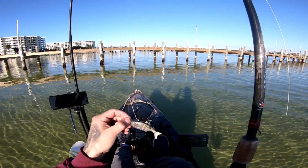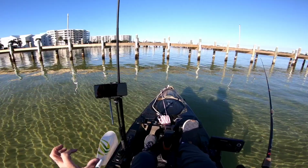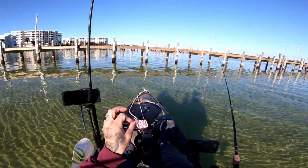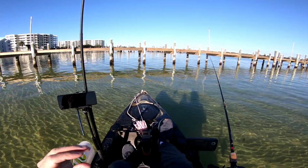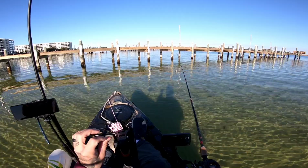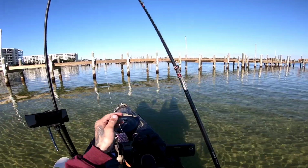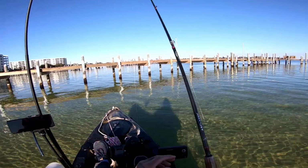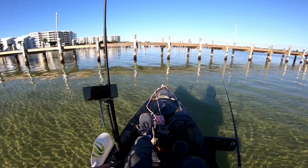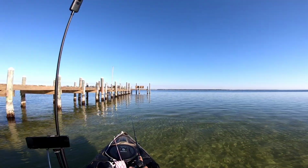The other reason that we're gonna throw the swim bait is because it's only about 3 inches long, and with how crystal clear and calm this water is right now, if there is anything hanging out in this dock structure, chances are it's gonna be very spooky, and very aware of our presence if we're throwing a large swim bait in or we're getting too close. And then I've got a 20 pound fluorocarbon leader about 4 foot long. So hopefully that should be stealthy enough for us. So let's start working some of this dock structure and see if we can find some redfish.